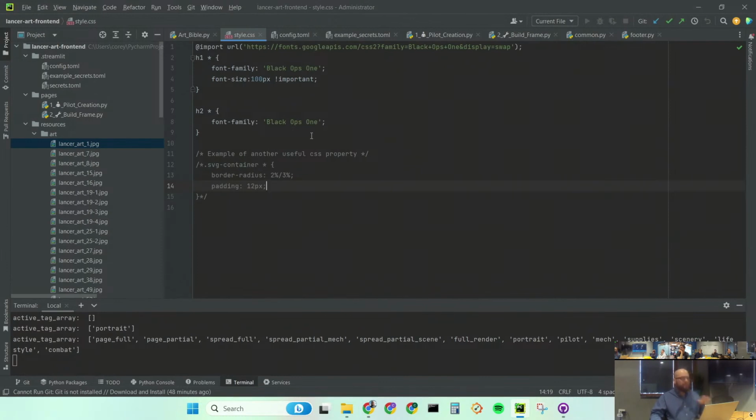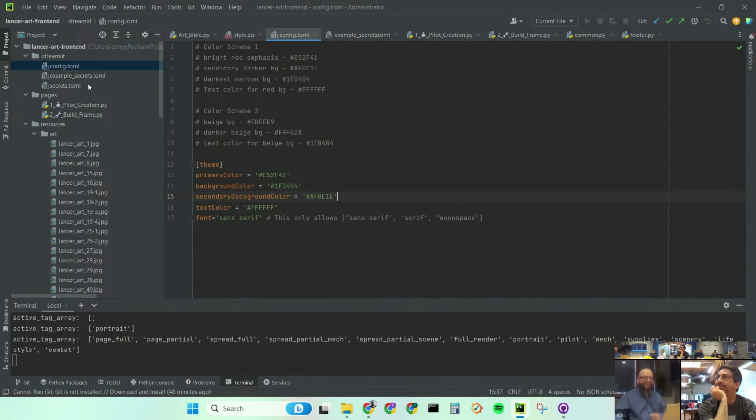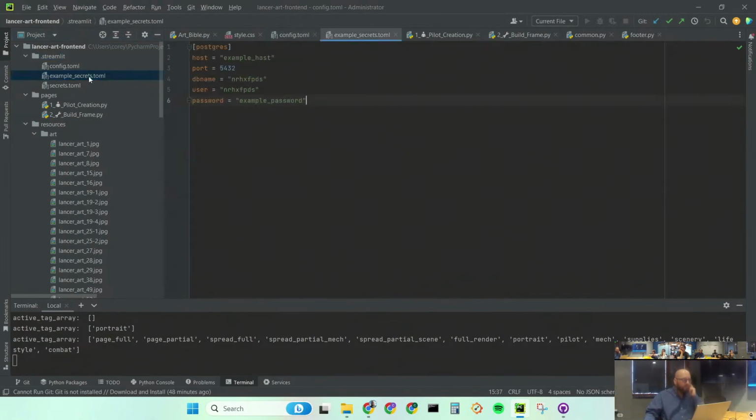so you can do CSS style, but Streamlit provides you with their own very simple way to generate a theme. And this is going back to TOML files, David's favorite. Oh yeah, I'll get that TOML on. So in the .streamlit folder is where you have your configuration files and where you also put secret files for your database connections.